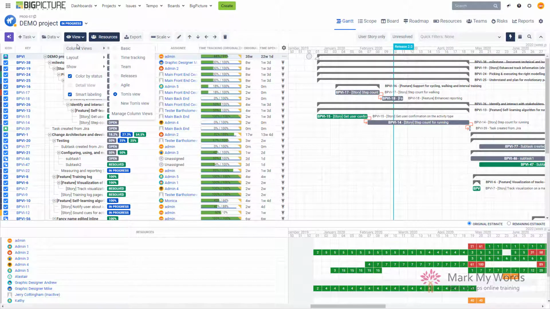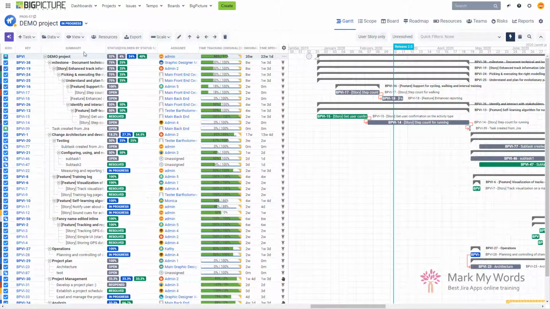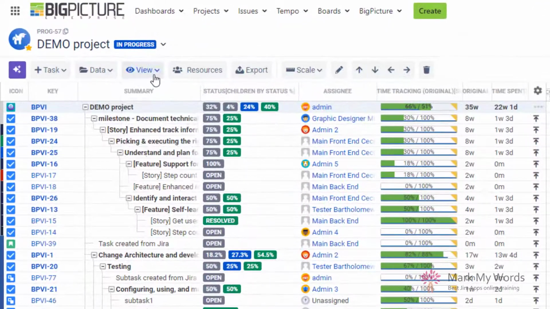So the most important thing, I think, in a view is that you can manage the columns, right? So I told you that all of that data is coming from Jira. Let's turn off the resources snippet. All of this data is coming from Jira, and that's completely true. But you might be thinking, well, I have many more fields in Jira, or I have my own custom fields in Jira. Can I put them in here? Yes, you can. No problem at all.